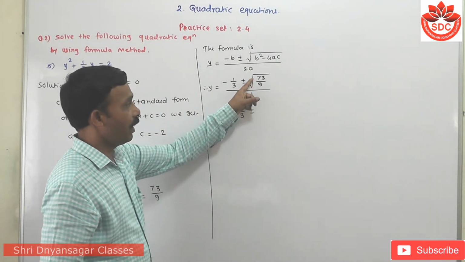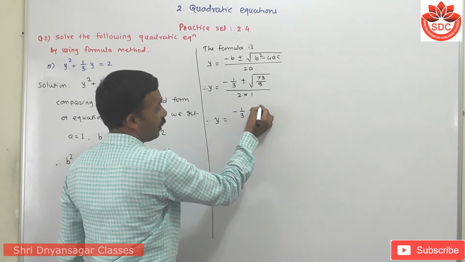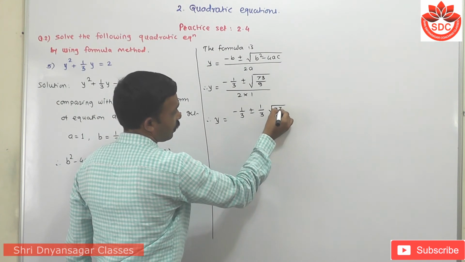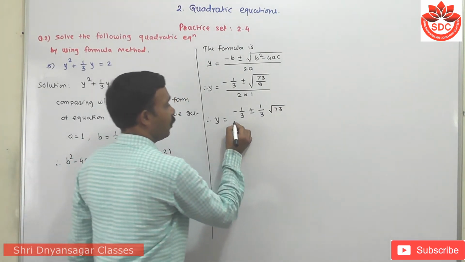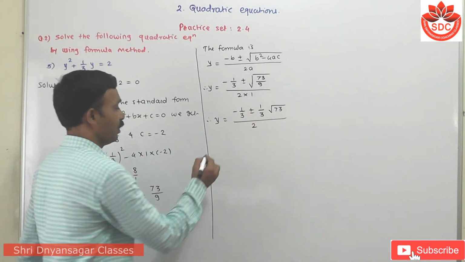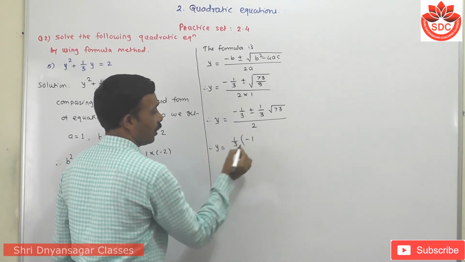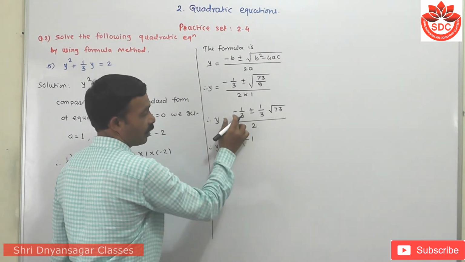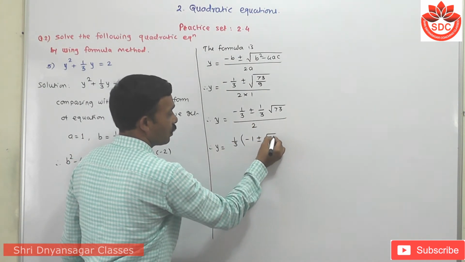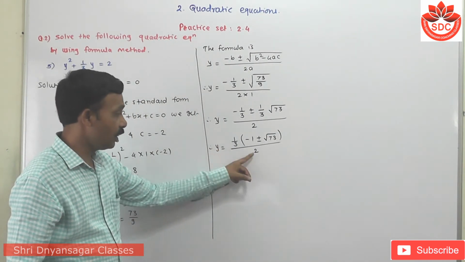We can find out the square root of this 9, but we cannot find out square root of this 73. So I have to write here 1 upon 3 square root of this 9. Then this is in radical sign 73 as it is upon 2 1s are 2. Student, again we take common here 1 upon 3, so that y is equals to 1 upon 3 in bracket minus 1. Look here, 1 upon 3 take common, here remaining is minus 1 plus minus this take common, means that remaining is root of 73 upon how much? 2. This is also in denominator, means that 3 into 2 is 6.